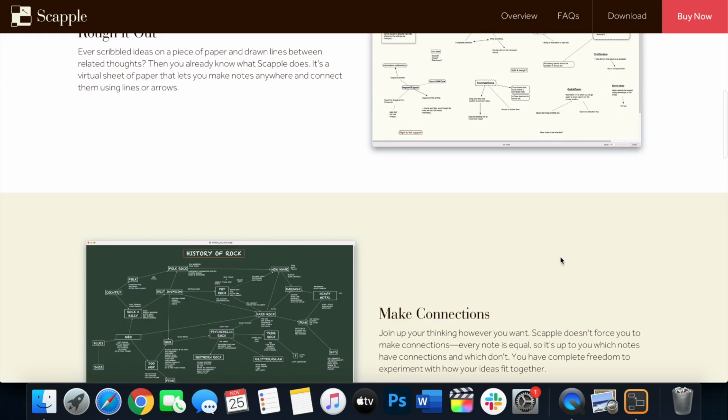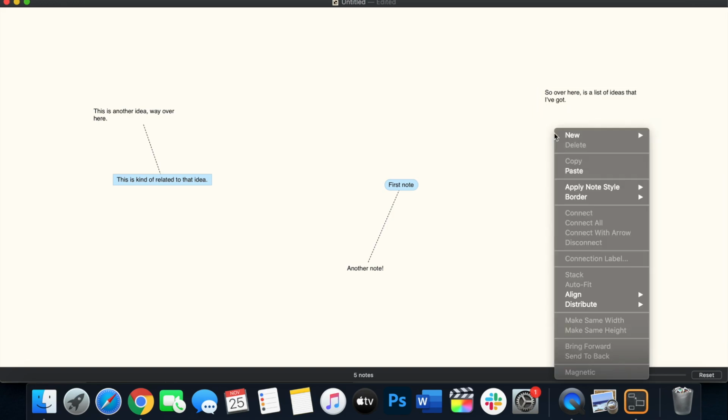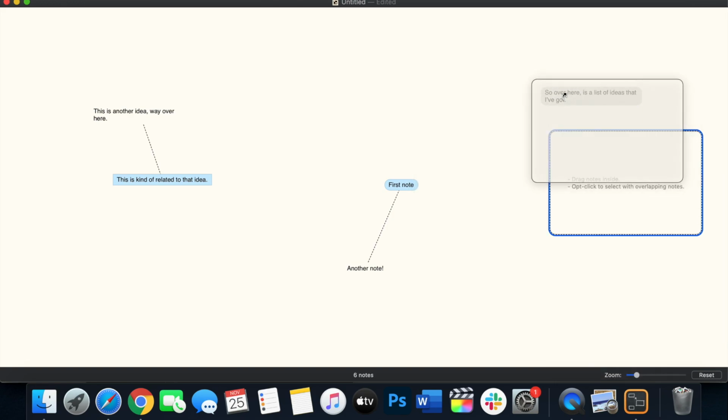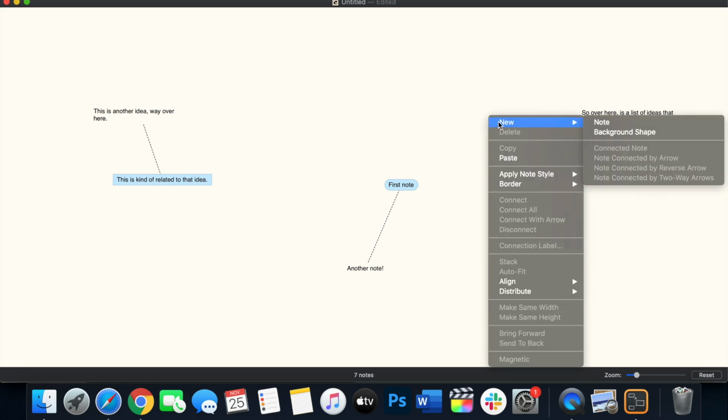One problem I often have with these types of softwares is that they're meant to be a better alternative to brainstorming on paper. But the beauty of brainstorming on paper or mind mapping is you can just get into a flow and just connect ideas without much thought to it. You don't have to put any thought into the physical process of making the mind map. I find softwares designed for this purpose can be kind of finicky, that it takes away from the flow of brainstorming because you have to actually go through all these steps to make the mind map and set up what you want the connections to look like.